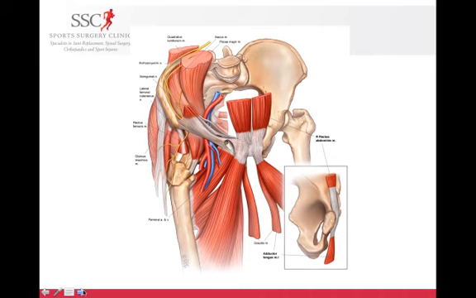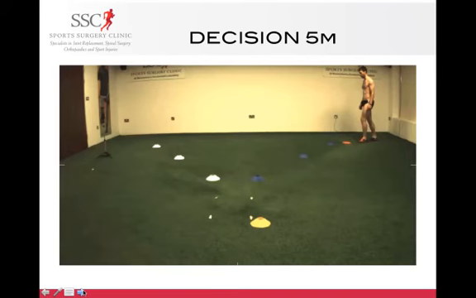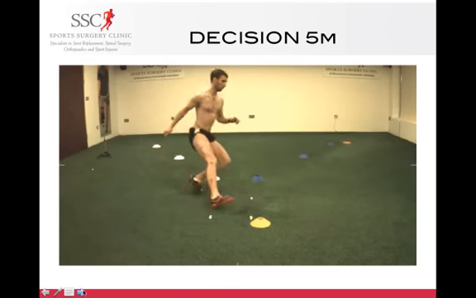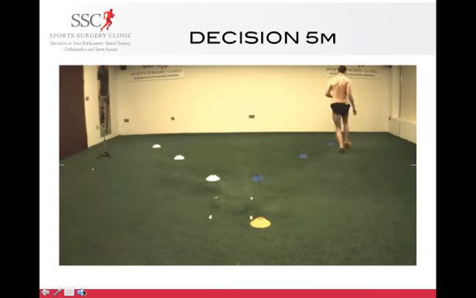Let's go on to the tests that we're doing in both our research and our normal clinical rehabilitation with groin patients. The first test is a take on that earlier paper in terms of a 5-meter triangle test. This is a decision cut. We'll play it here, and you can see this athlete runs forward up to the corner, cuts, and this final cut is on the force plate in the ground. And we're able to recreate that reproducibly from our right and left side.